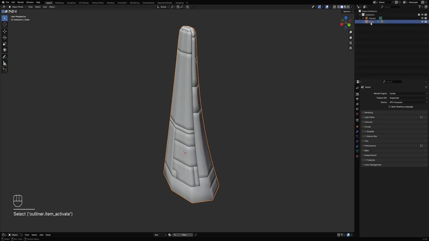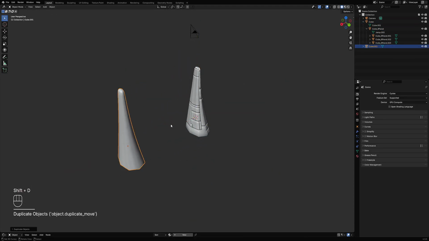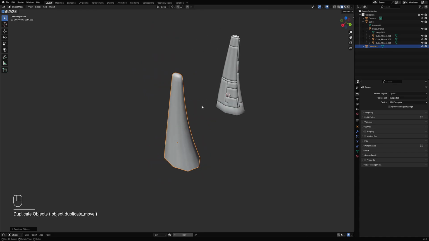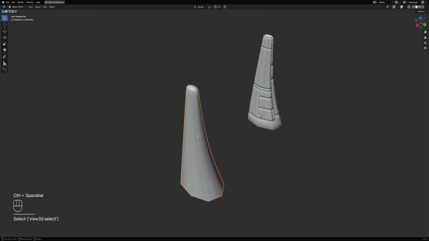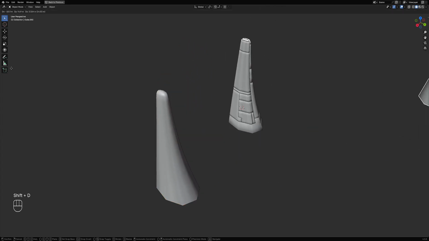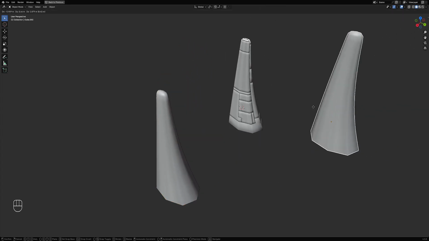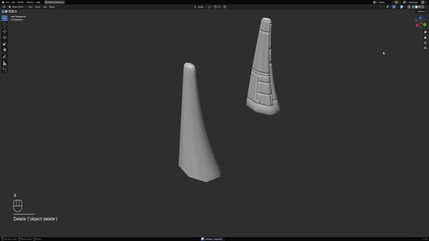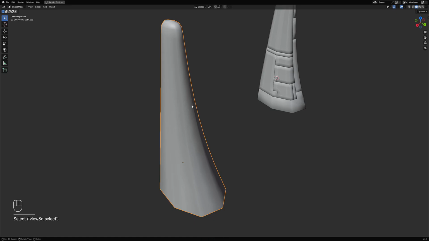So in order to avoid destroying the source mesh, for example, let's duplicate the source mesh. If you have this as your base, you can just create a backup of that by duplicating it and placing it on one side of the preview part and then working on the copy.